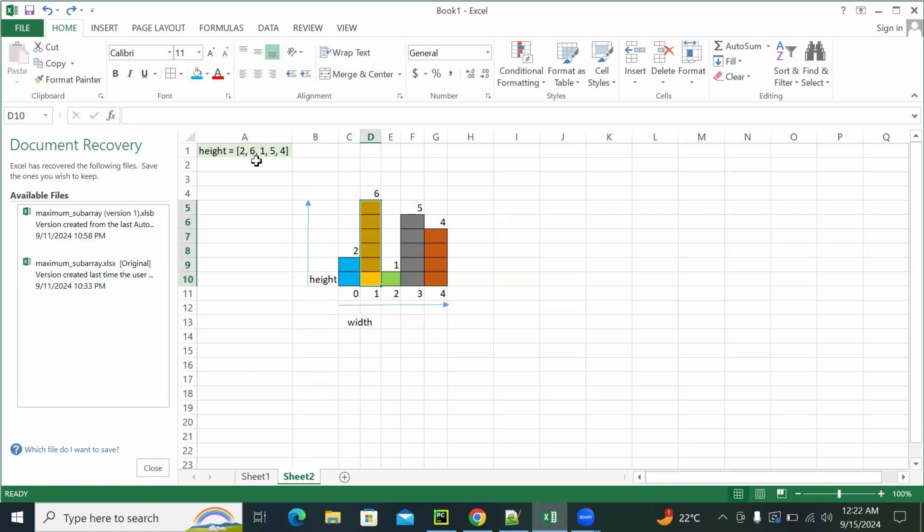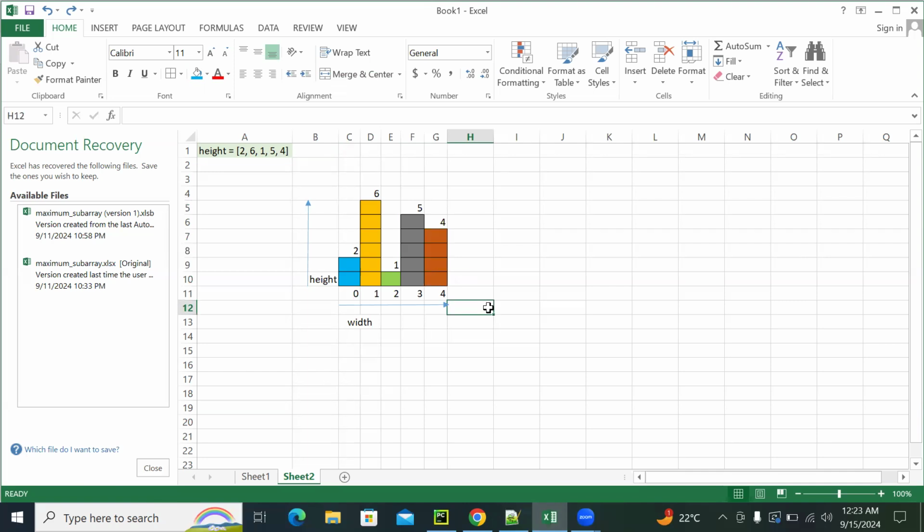Then the second element, since counting starts with 0, is 1, so it has height 1. We have just one cell here. Now the third has 5, so I have an element of height 5 till here. The fourth is of height 4. Okay, now this is what you got.